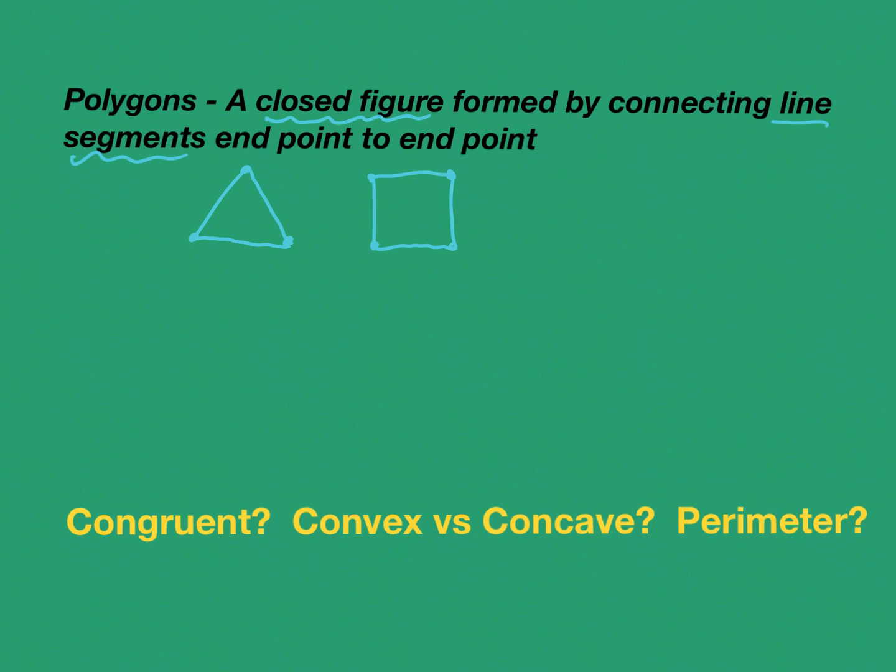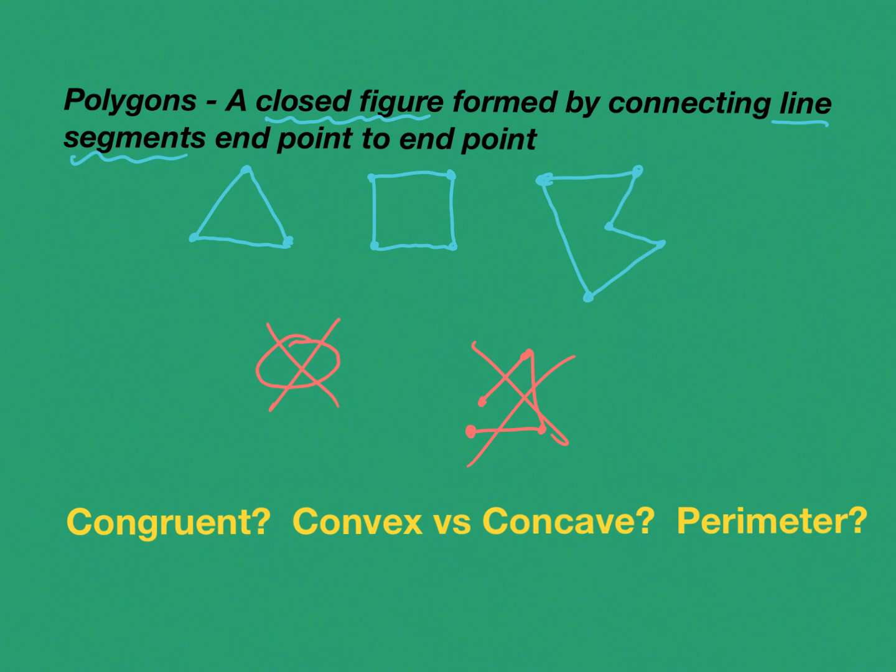It could be something that's a little bit weirder, something like this, but that's still a closed figure. Closed, of course, just means that basically you could find a perimeter. You could enclose an entire shape. You could make a place to put your dog or your cows or something inside it, and they wouldn't get out. So things that aren't polygons, like a circle or an oval, aren't. Something like this that's open isn't. Okay, so it's got to be a closed figure that we can connect with line segments endpoint to endpoint.